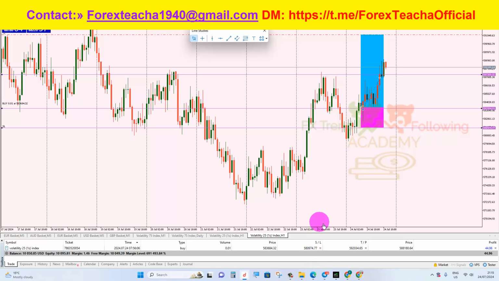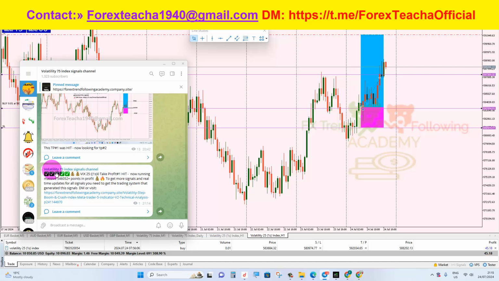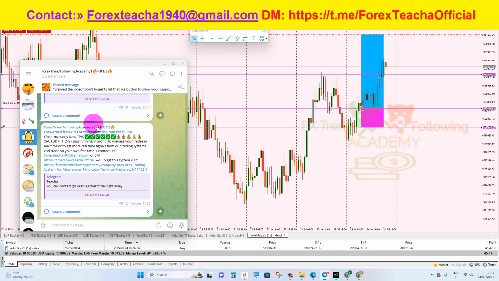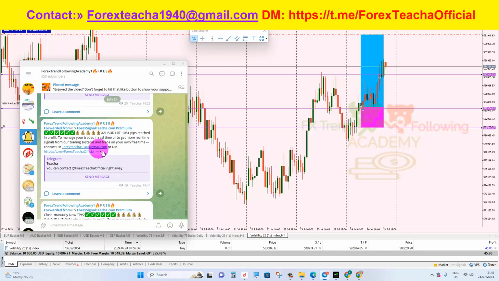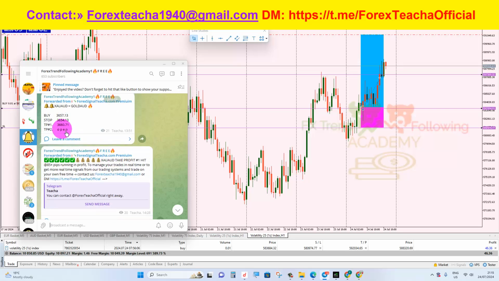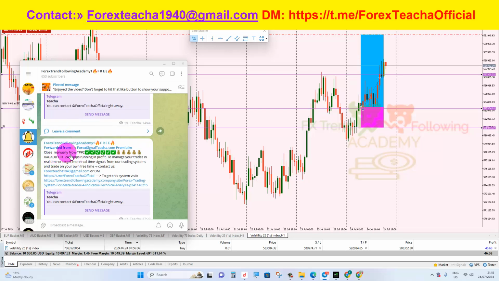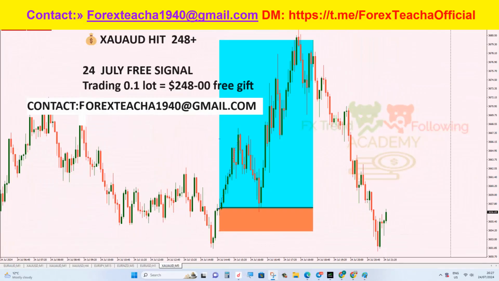Let me also quickly show you one of the signals that I placed in our forex group. So these are also free channels where I send the signals. This was a gold Australian dollar, I think a buy trade right here. All right, so I'm going to also take a screenshot and send it right away in the group. You can see that take profit number one was hit. I also told the people to close the trade manually. This was 248 pips in profit at the time of closing. So this was for today, 24 July. You can see it right here.